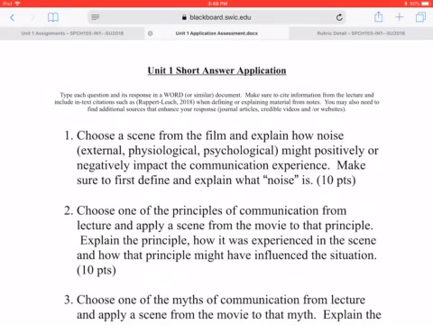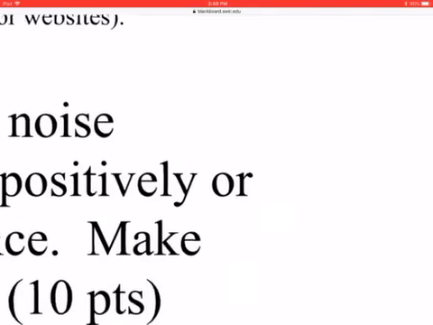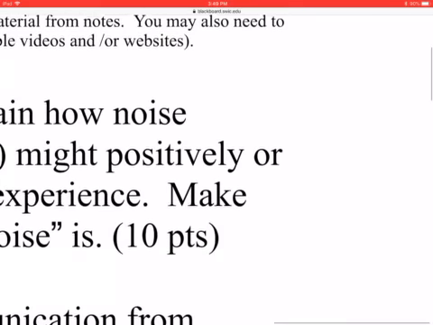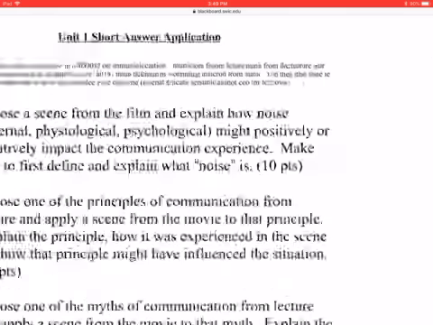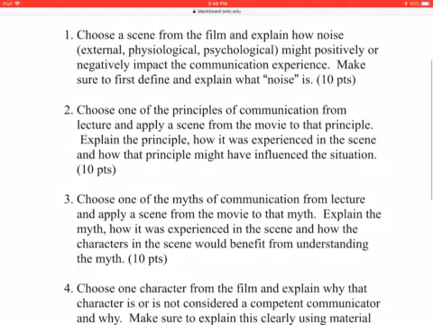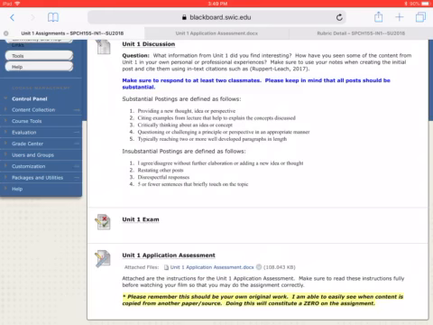For example, where this one is asking you to assess noise in the film, you may want to, and I've done this before, provide yourself a note-taking area over in the corner of a part of the page, or maybe have another piece of material propped up so that you can make sure you get everything written down. So when you're watching the film, it's easy to remember, okay, what is external, physiological, or psychological noise, and so on. That's what I recommend.